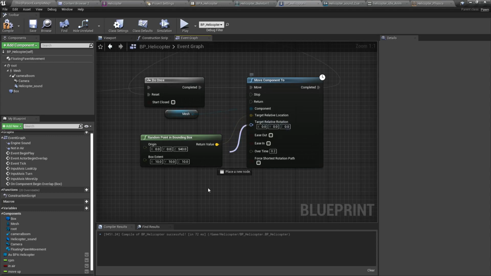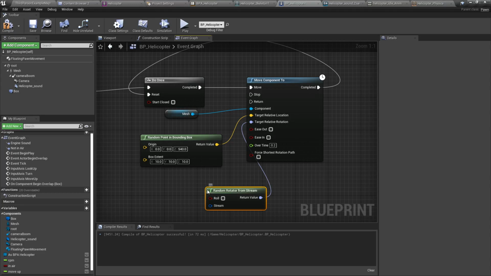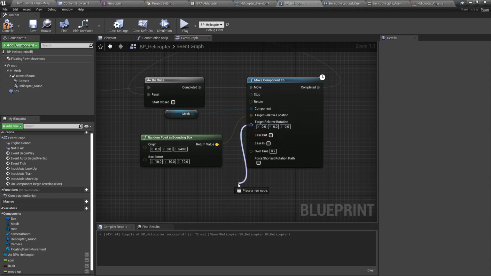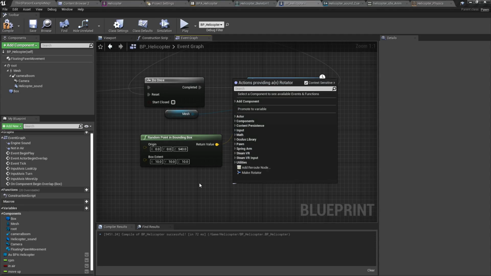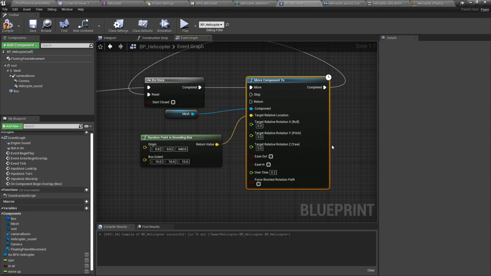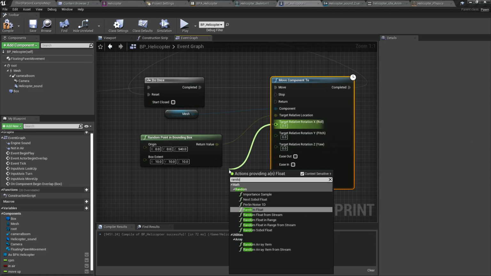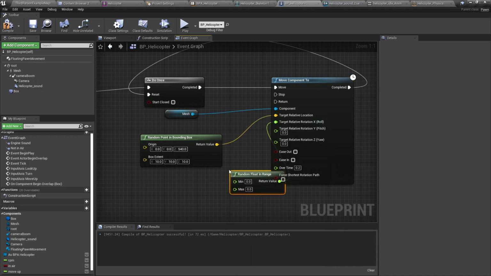Oh, no, let me split this, create random float in range.